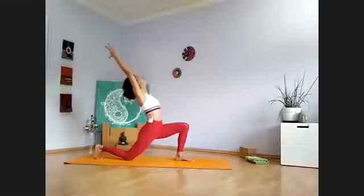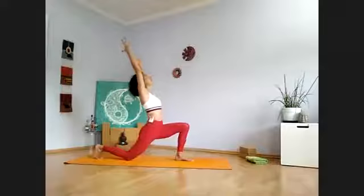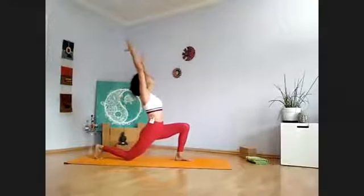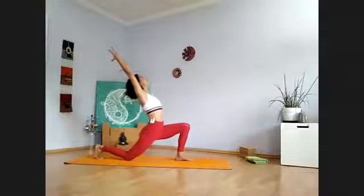Where is your vision? Where are your goals? The practice is just helping us to live a better life, to see new perspective. Inhale. Exhale it out.